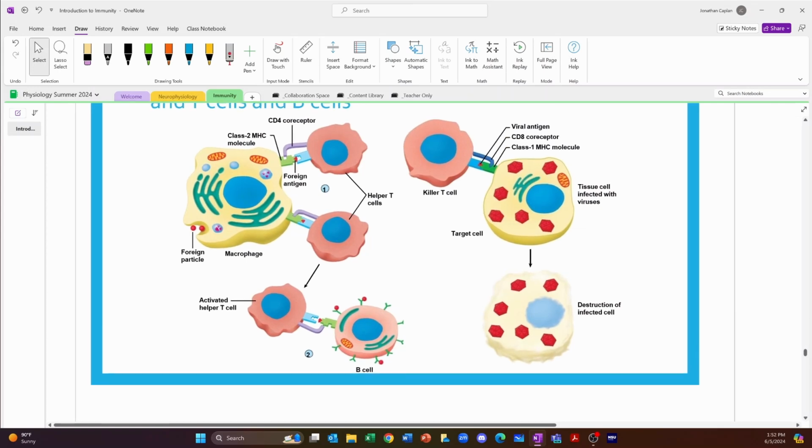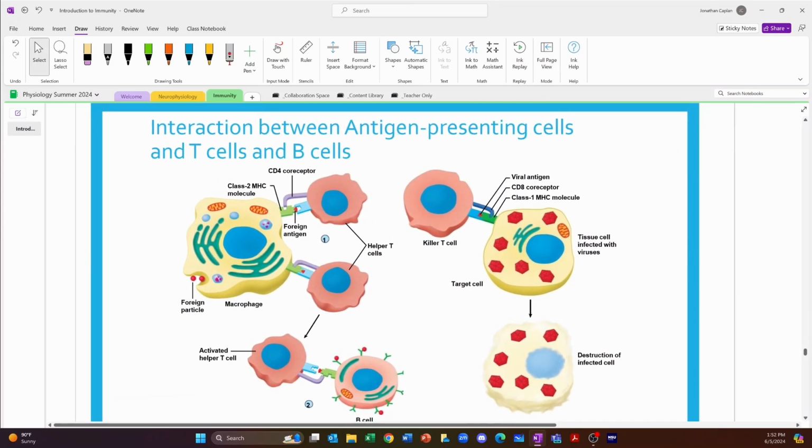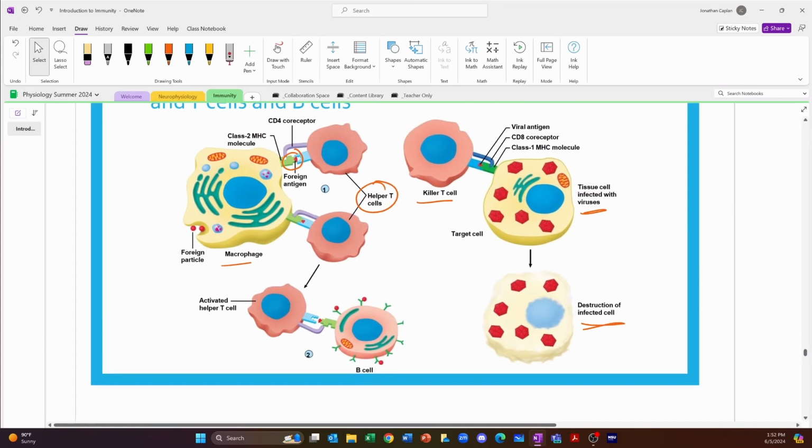And again, here's another way of looking at it with regards to antigen presenting cells. This is your killer T cell. It's going to kill that, so you get destruction. Here are your helper T cells. Here, that foreign antigen is right there in the middle. It's presenting it to the macrophage or the B cell, telling it what's going on. And here's the B cell, I'm sorry. Presents it, and then it starts making antibodies to dump off.